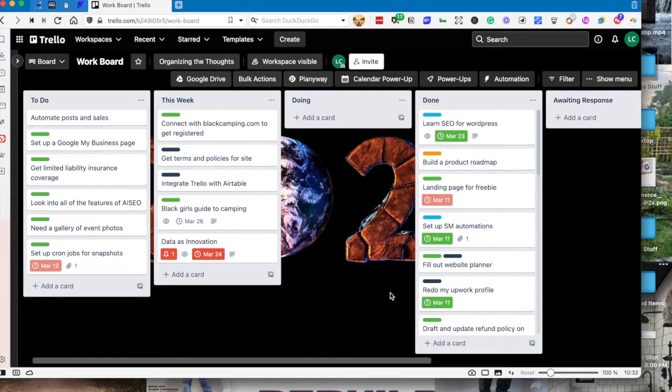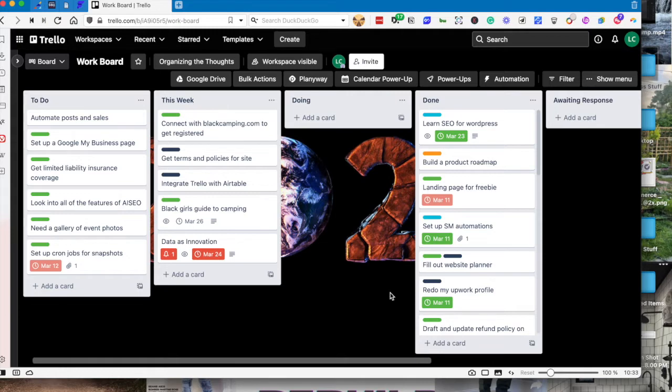So if you use Trello, you can set up alerts and notifications to work the way that you work. And we're going to discuss integrations, native integrations that you could use, settings that you can use, and power-ups that you can use to manage your notifications. As you see, we're here back on my workboard.